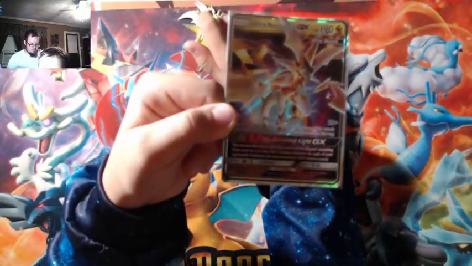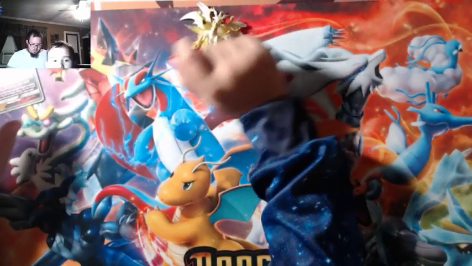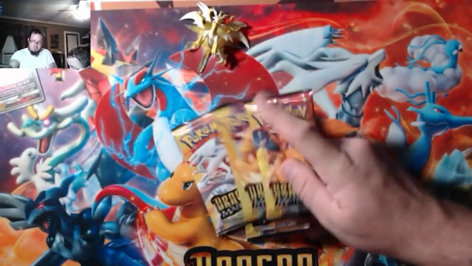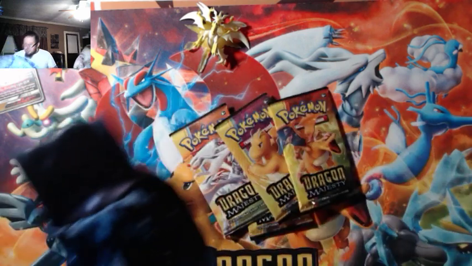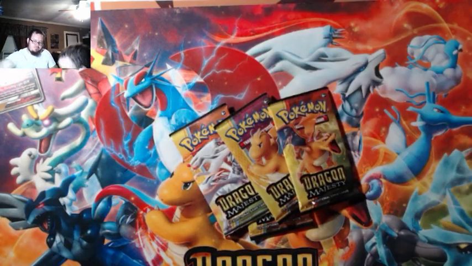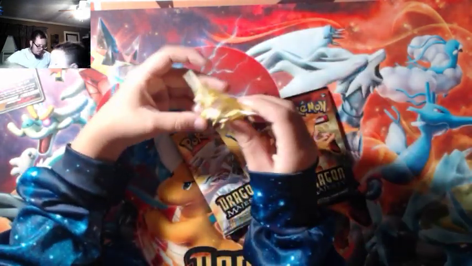Here is the Z card. Looks pretty cool. I'm actually wearing an oversized sweatshirt. Four packs. It's large. Hold up. Here we go. Yay! Now it's got the stand. It's hidden behind the packs.